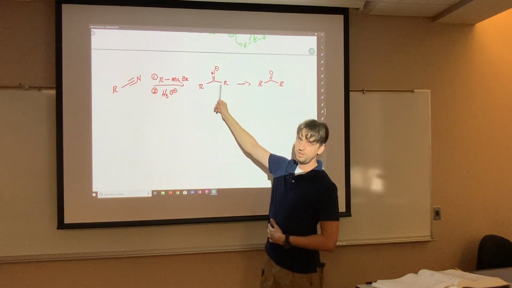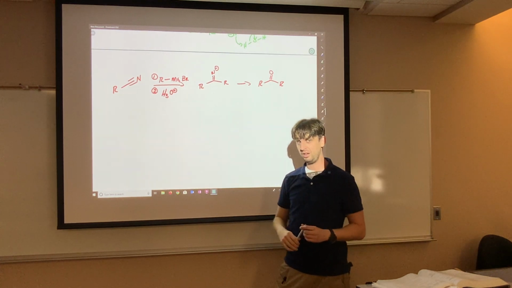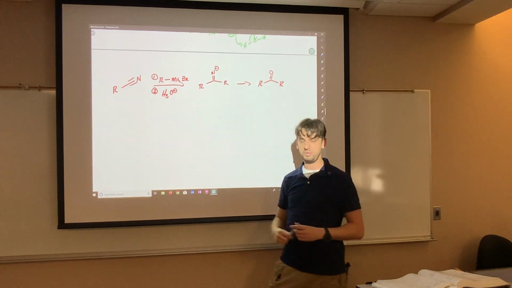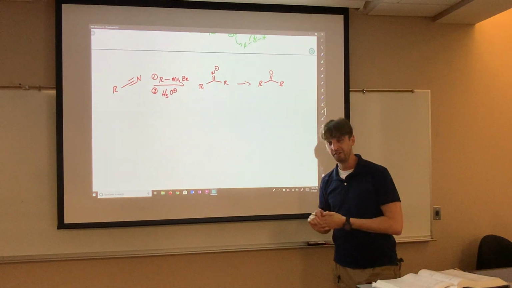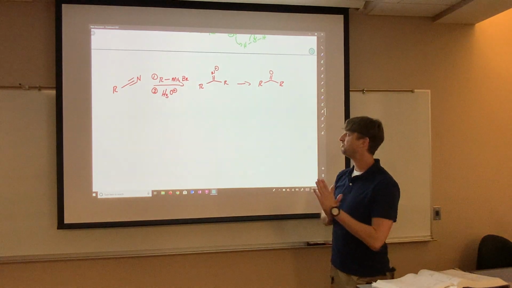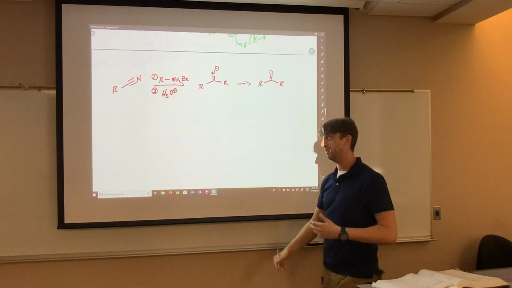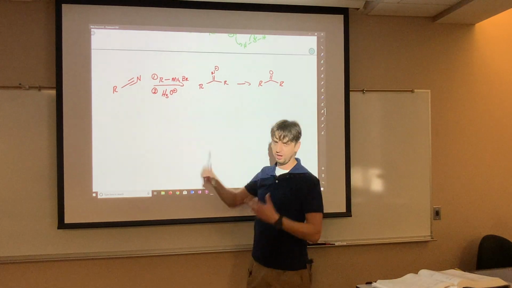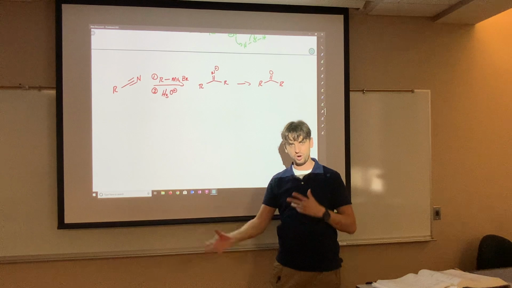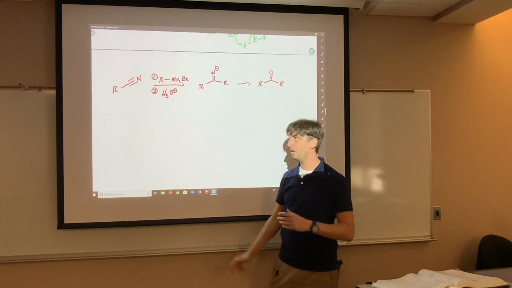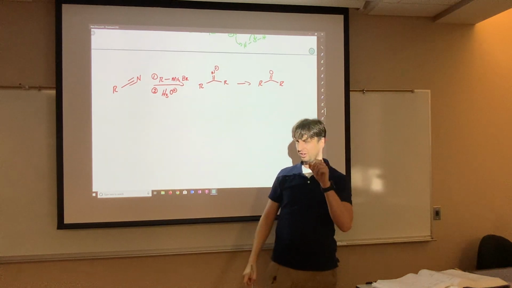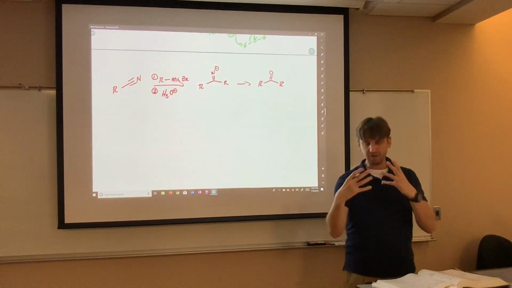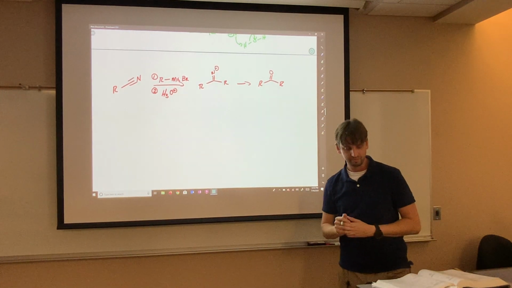So this mechanism is back in chapter 19, okay? We learned about that in there, right? When we talked about Schiff bases and all that kind of stuff in there, okay? So go check that out. If not, you guys can figure it out, right? We're under acidic conditions, we have a minus, we end up protonating, make a good leaving group, water comes in, all this kind of stuff, right? And we still actually have a carbon which is bound to an electronegative atom under acidic conditions, okay? So you guys know the answer already, okay?